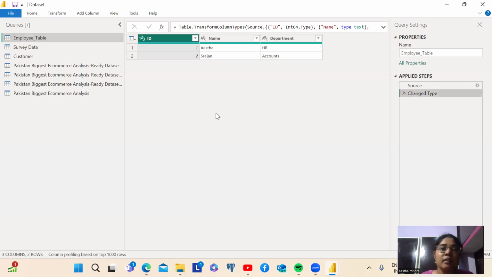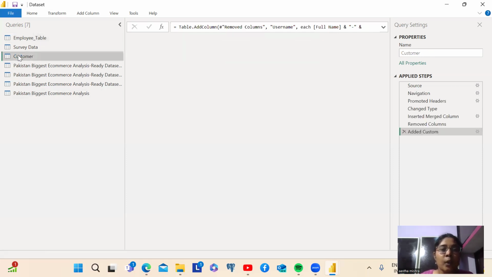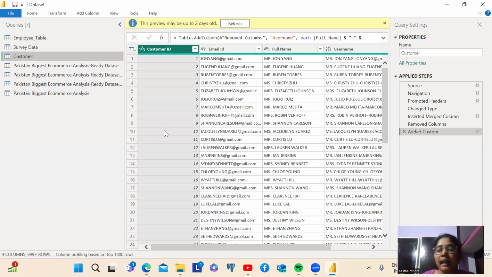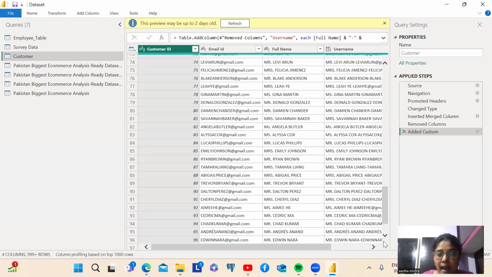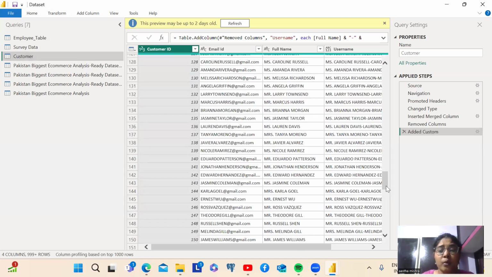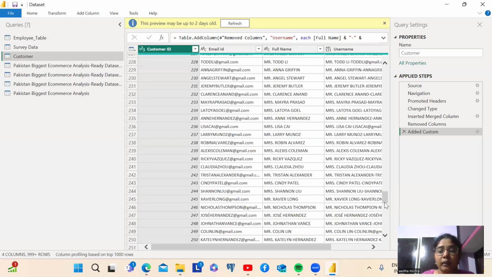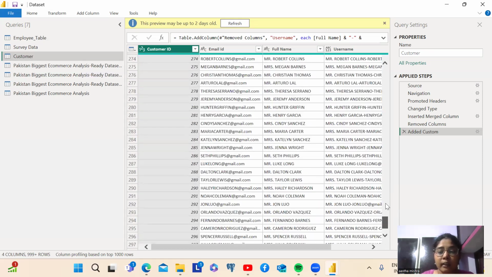Now next is count rows. In order to know how much data is there in one of your tables, in Excel you can simply drag down or press the Control and down arrow keys on your keyboard and see how many rows are there in that particular table.